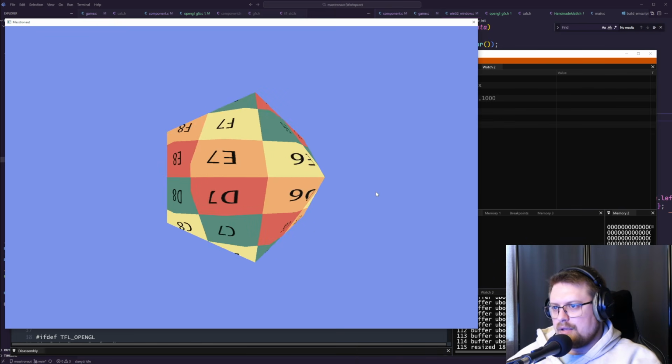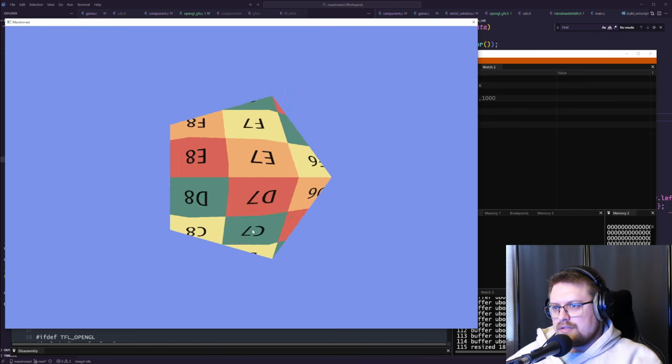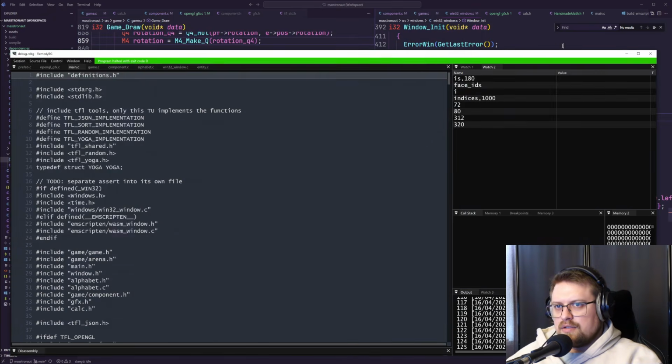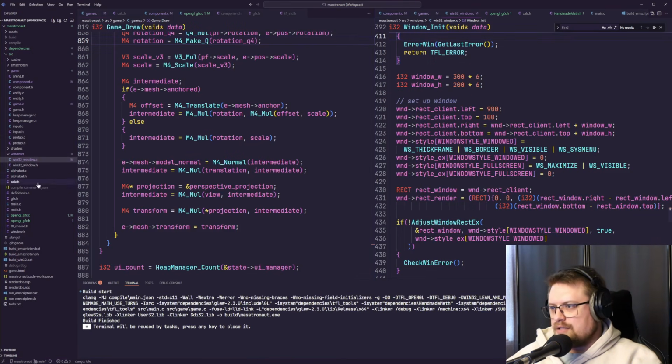No, great. So yeah, again, this looks good. I don't know why this is upside down while my other one is not. Maybe I'm reading the image upside down.